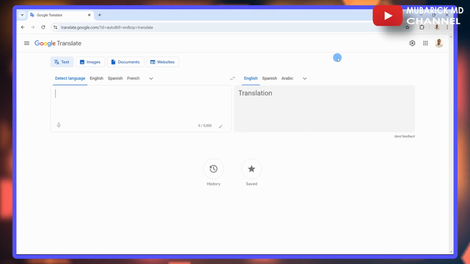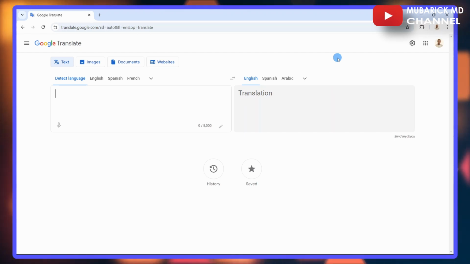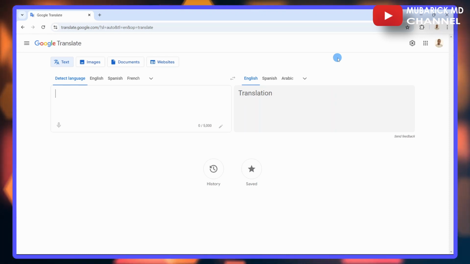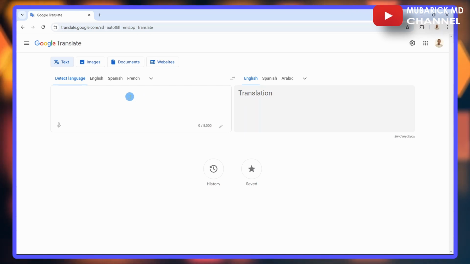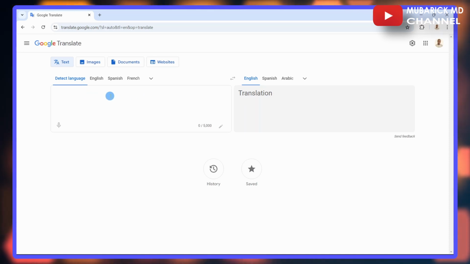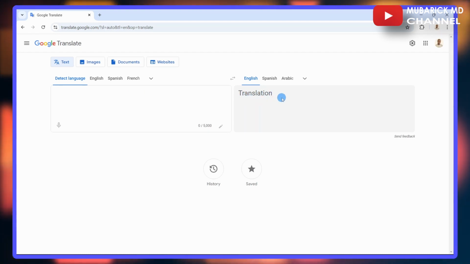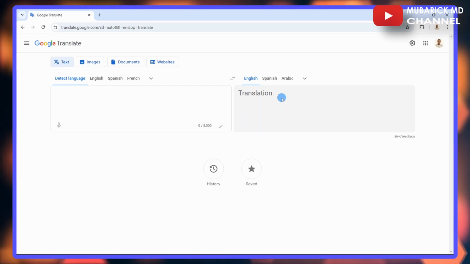So Google Translate has been with us for a long time, and it has recently added a new functionality that you can tap into to make your work much easier. So in the past, when you come and tap any language, whether Spanish, French, Arabic in this interface, and you want it to translate into English, you can easily see it here. But now it has added a new feature. So if you are using a mobile device, you can follow this along.